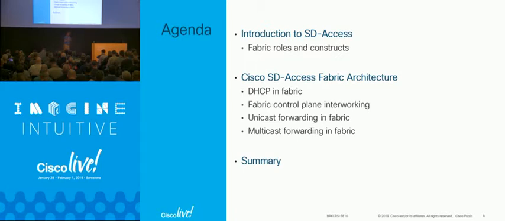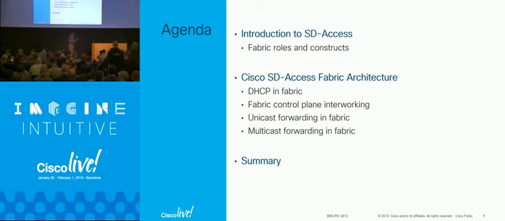We are going to start and talk maybe 5 to 10 minutes about the different roles in the fabric, like your fabric edge node, your fabric border node, your fabric control plane node, just a very high-level introduction to them. Then we are going to talk about the forwarding in the fabric. Before you even start forwarding in any network, you need an IP address. So we're going to talk about how DHCP works in Fabric, some of the innovations we have done in DHCP to make it work with software-defined access Fabric.